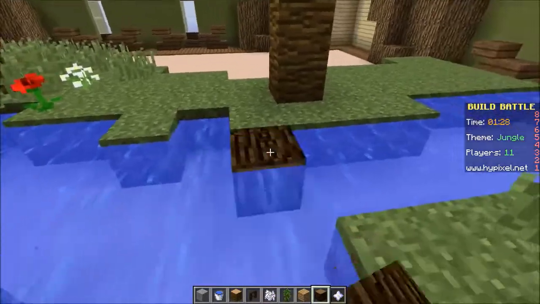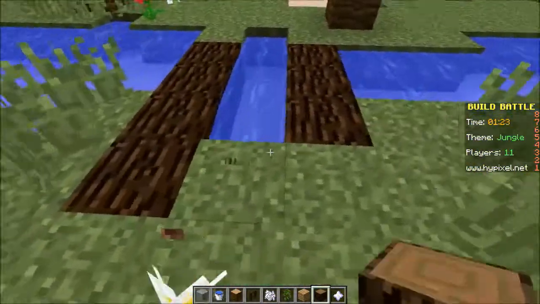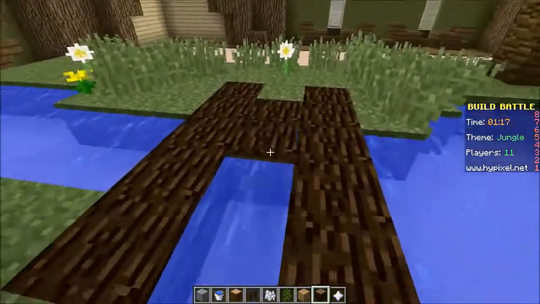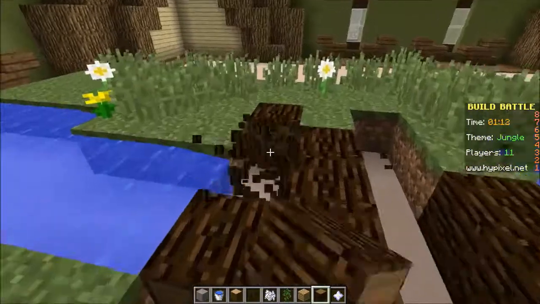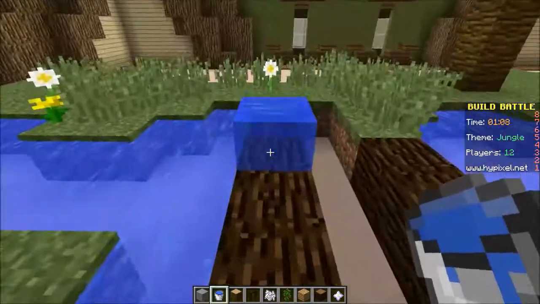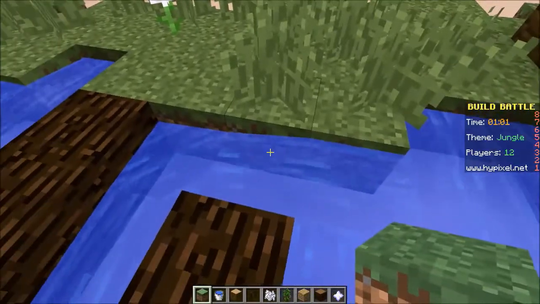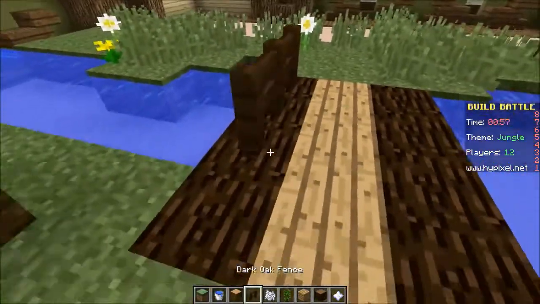Alright, so we're gonna put a bridge right here. And this is going to extend across all the way, like so. Ooh, I don't think I like where I put this thing. Hang on, let's move it. Move it a block. This is gonna go there, okay. Fill. That goes there. That goes there. Wood. Fences.